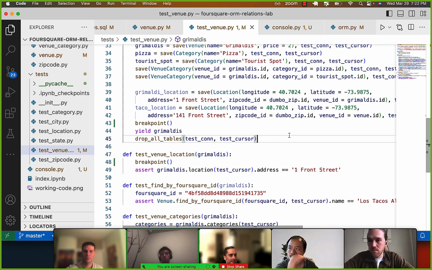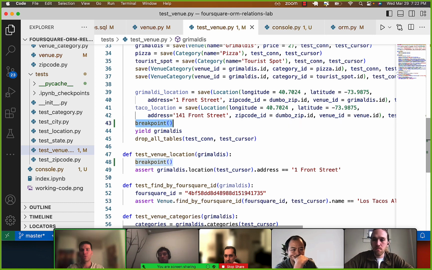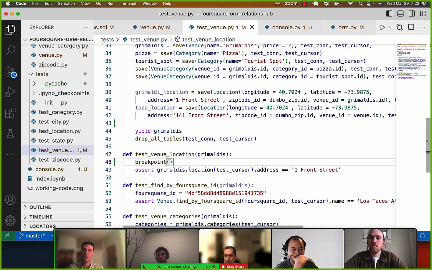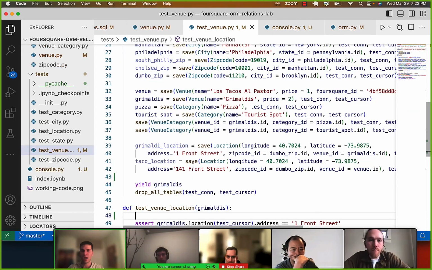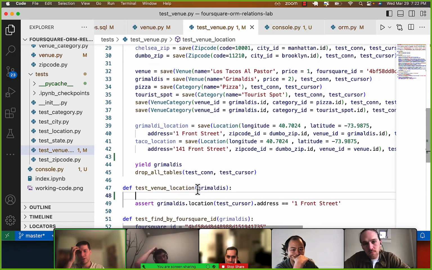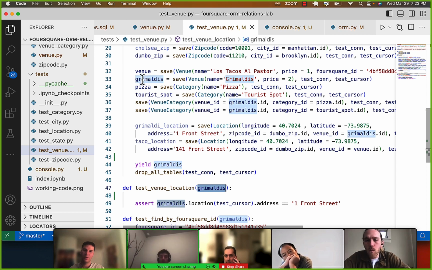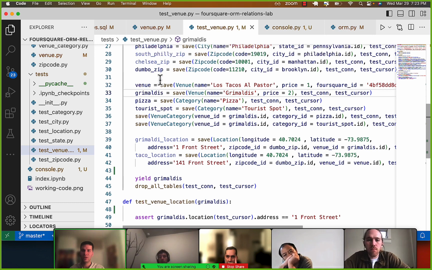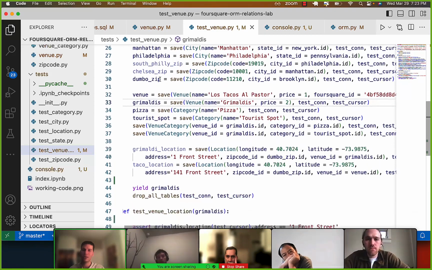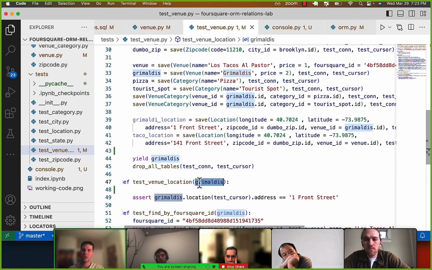So the fixture's name is Grimaldis, and also the object's name is Grimaldis. Yeah, that is confusing, but the reason I did it that way is that this argument is going to be the name of the fixture right here. But the other one's the name of the object. Maybe it would have been easier if I just called this venue or something, and then it's venue.location.